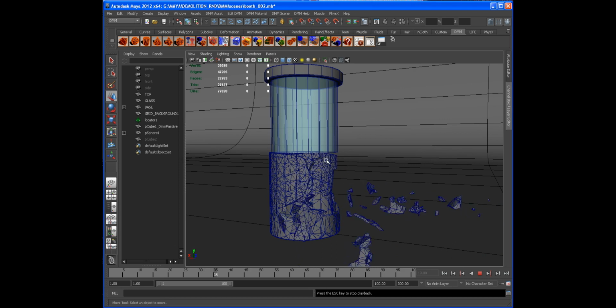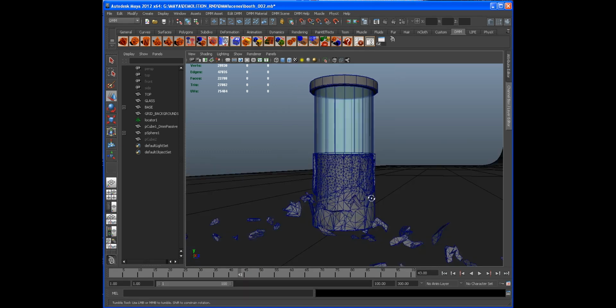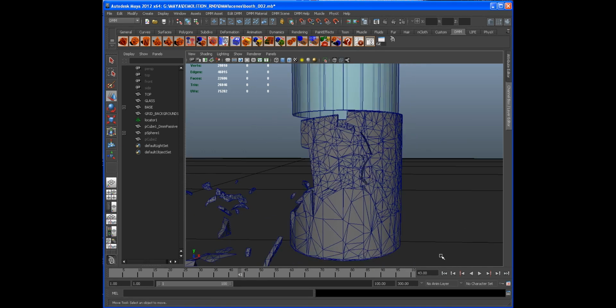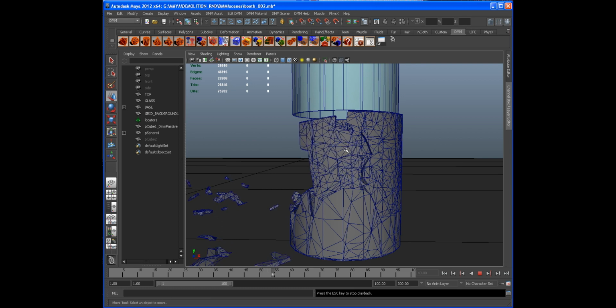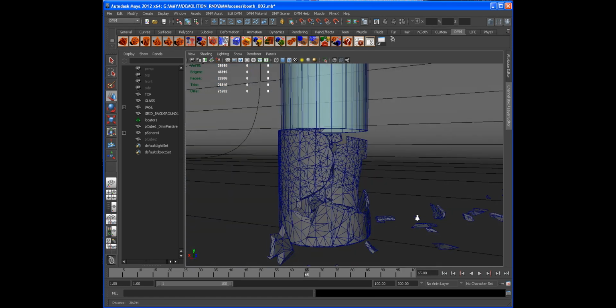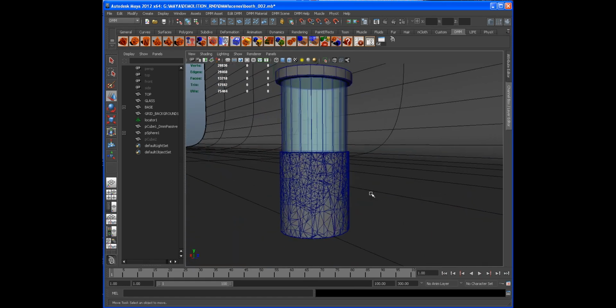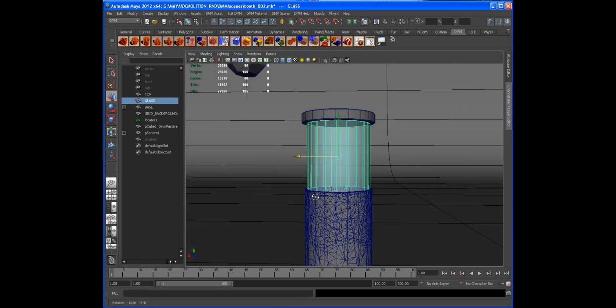And then it starts to recursively shatter and break on itself, which is pretty nice. And this eventually, if we let the timeline go, it may just continue to crumble and then shatter again, which is kind of cool. So I'm happy with that. I'm going to rewind that, and now let's move to this glass structure here.